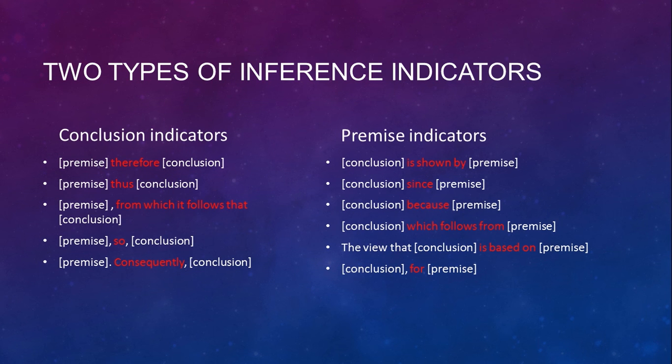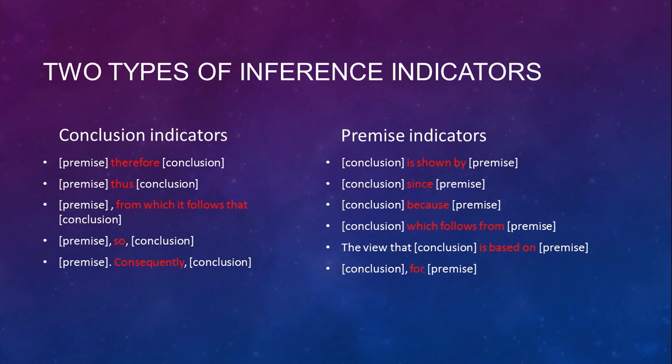Okay. And there are basically two types of inference indicators. One that indicates that here's a premise and here comes the conclusion, and the other that indicates that here's a conclusion and then here comes the premise. So all I want you to take away from this is that you cannot infer from the order of things which one is the premise and which one is the conclusion. So one of the exercises that we'll have you do after this is identify which part of this argument is a premise and which part is the conclusion. So if I say, I'm hungry, therefore we should make dinner, I'm hungry is the premise, the reason for believing the conclusion, we should make dinner.